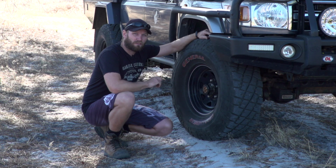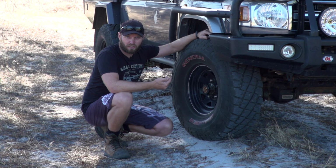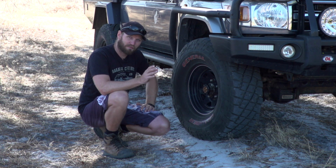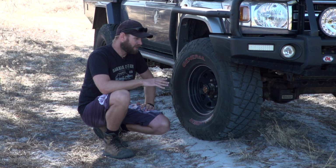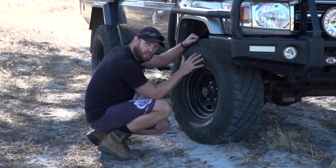We need to re-inflate these, and there are two main reasons for it. Well, I have two main reasons for it. We'll start with the obvious one. If you have 20 psi in a tyre, you normally have 38 or 40 or 45 or 50 on the highway. At high speed, you're taking some pretty wild corners on the highway, which happens sometimes. These tyres are going to flex, the sidewall's going to flex heaps, and you may pull the tyre off the rim. You don't want that at high speed, and you don't want it at slow speed. It could be catastrophic.